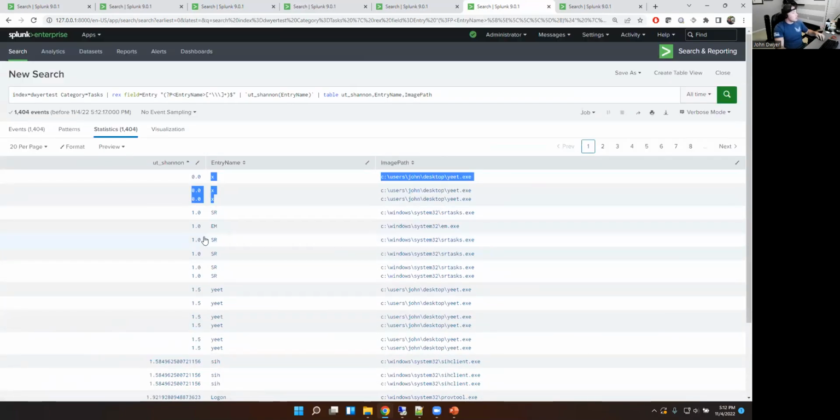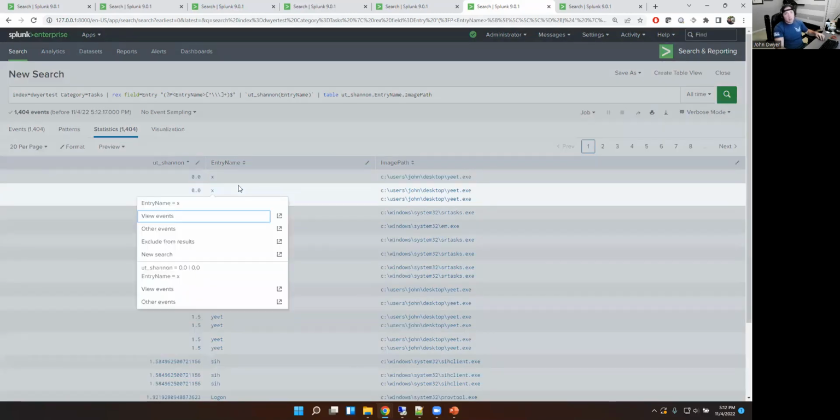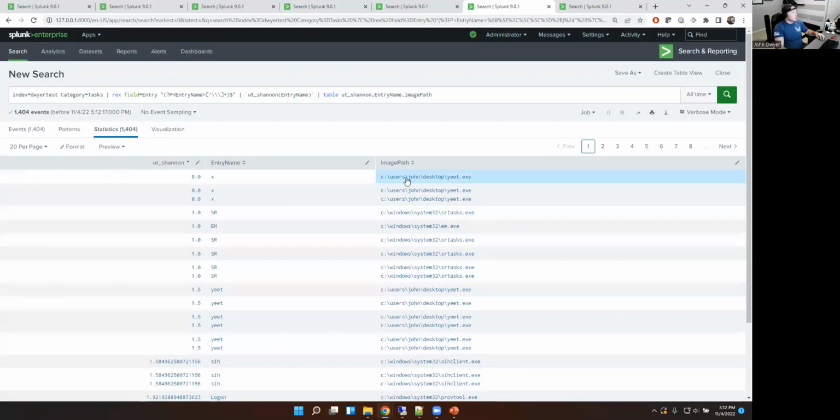You can take these two things together to say, okay, not only does the entry name have a low amount of entropy, but it also is pointing to like the desktop or user profile. And those two pieces together would be like, yep, we're going to tag this one to be investigated further, or I'm going to triage this one even further. But that's a way that you can also use entropy and file names or entry names or paths or something along those lines to get another thread to pull on.